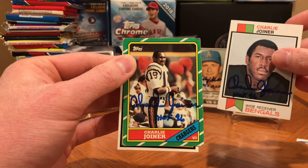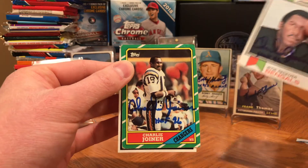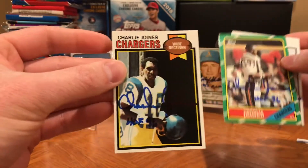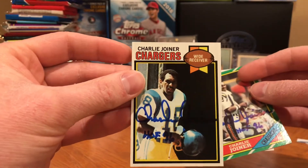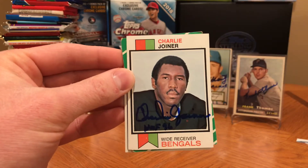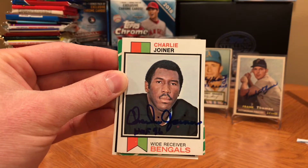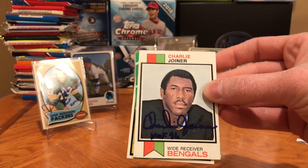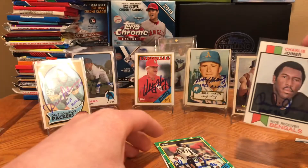I've had this '73 sitting around for a while and thought it would be cool to send him a couple cards. Came back in 11 days — really quick, all the way across the country. Side note on the '86 Topps card: I have a graded 8 Jerry Rice '86 Topps rookie card that I only paid like 20 bucks for, and the prices on those are going insane right now. I just don't see '86 Topps cards going for that much but look it up — shocked me.